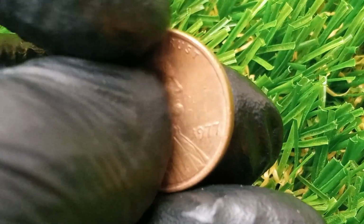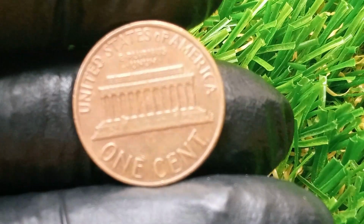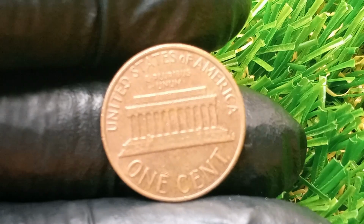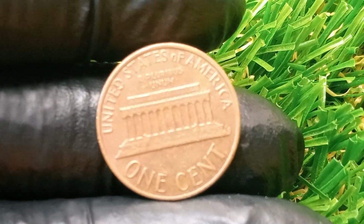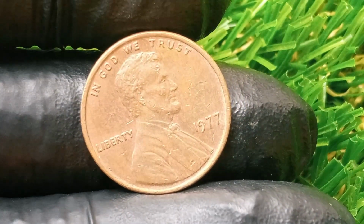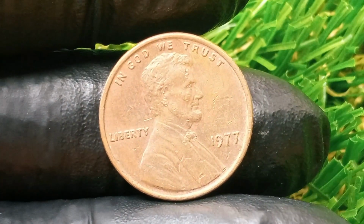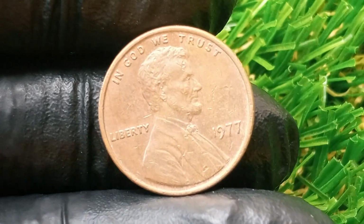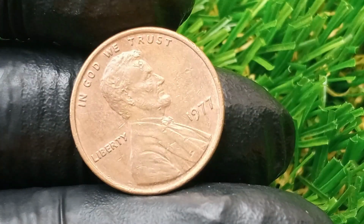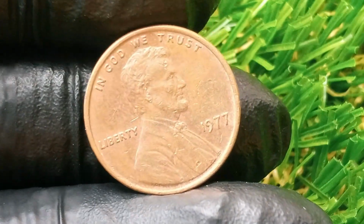And in ultra-rare cases, a few 1977 pennies have been authenticated with off-center strikes, where the coin blank was not perfectly positioned under the dies during striking, leading to a crescent of blank metal on one edge and a partially missing or skewed design. And while off-center strikes occur in various years, the rarity of such errors from 1977, especially when paired with high-grade preservation and other errors like doubling or die cracks, leads to a perfect storm of numismatic rarity.